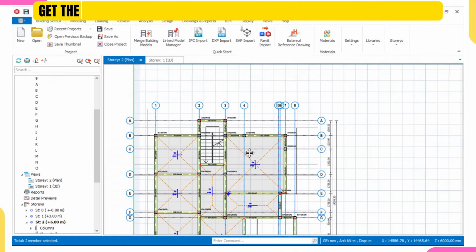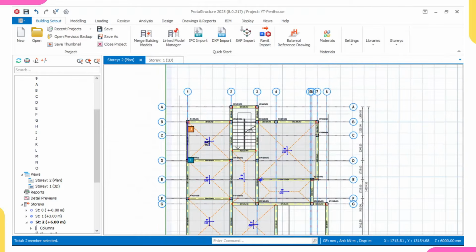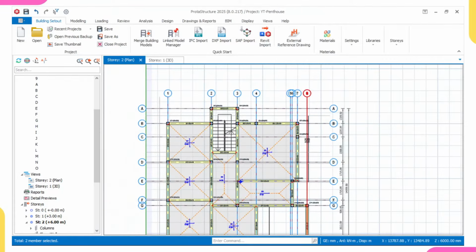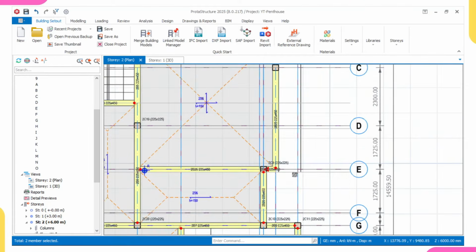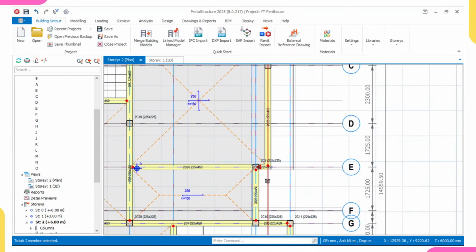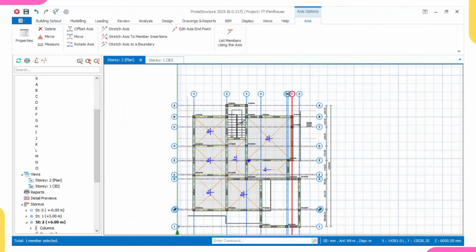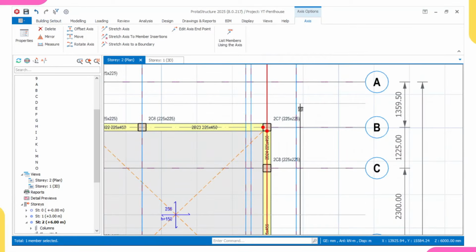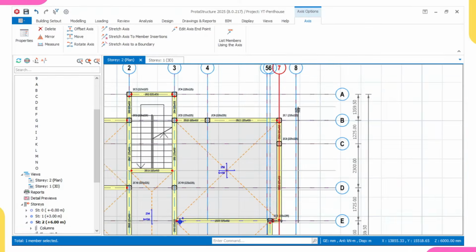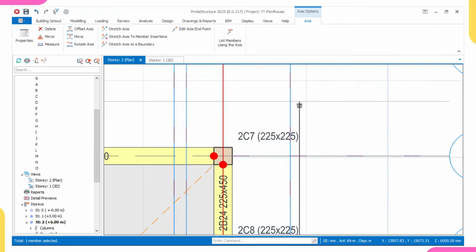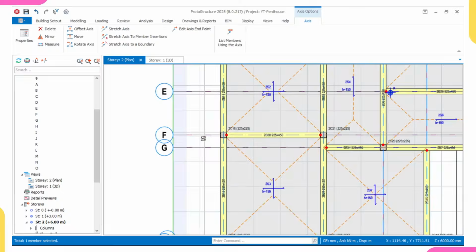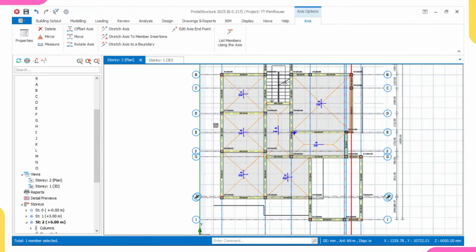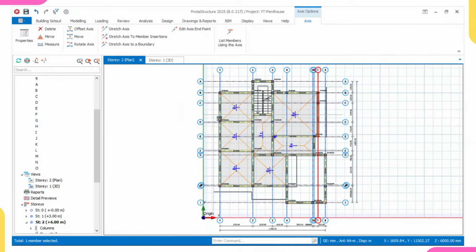Then I'll escape again. Don't worry, during our modeling, we will remember all of them. Then at this point, I'll also come and copy this axis. Okay, let me leave this one so I'll not get confused. During the time when I want to place my column, I'll come and place this grid line. In fact, let me just stop at this point so I'll not get confused later on.